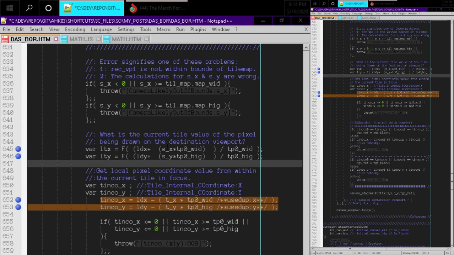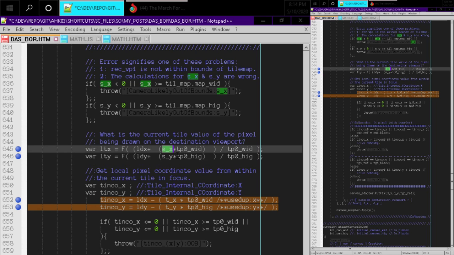And then 64 to 128 minus 1 would be the pixels for the second tile. So I don't think we're off by 1 here, because this will give us 64 if this is 0, and so that gives us, as we expect, the very first pixel of the second tile. So I'd say that looks correct to me.